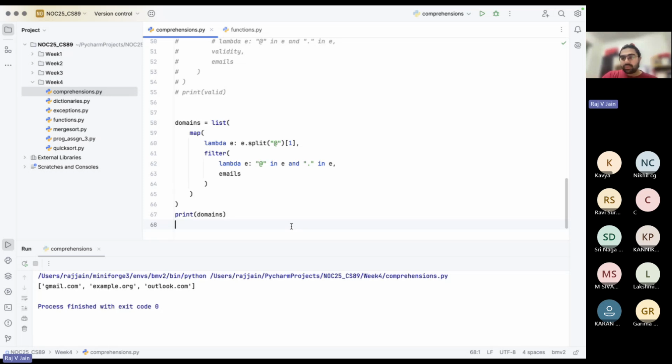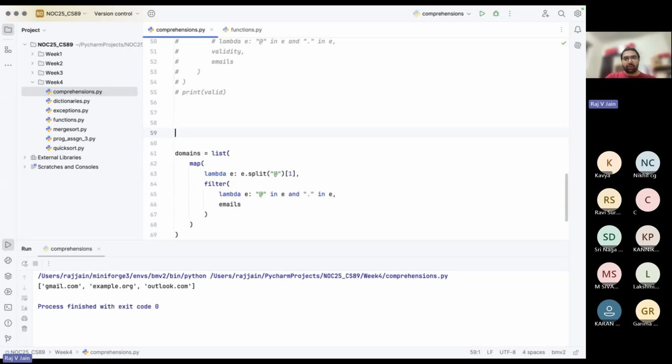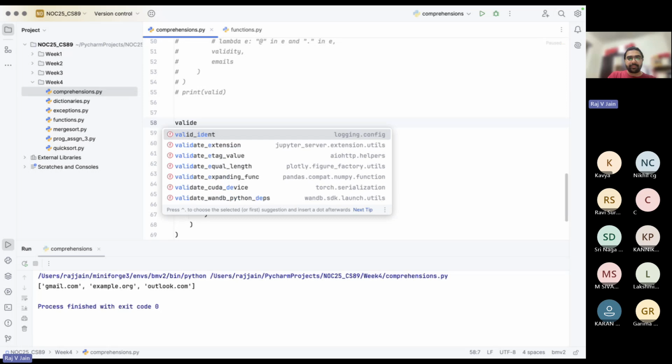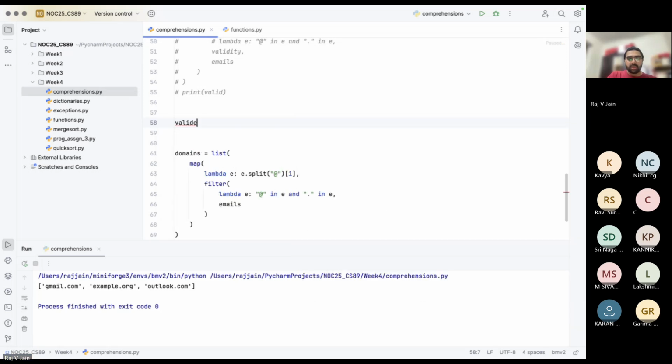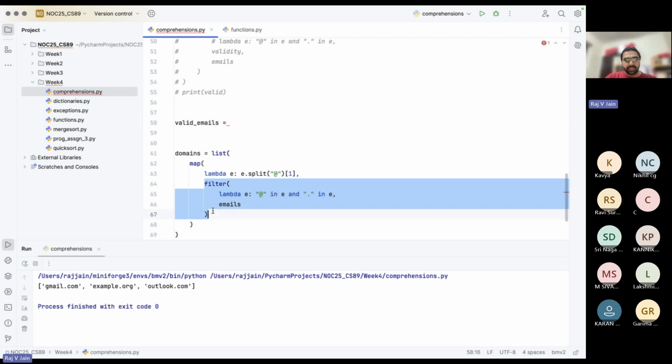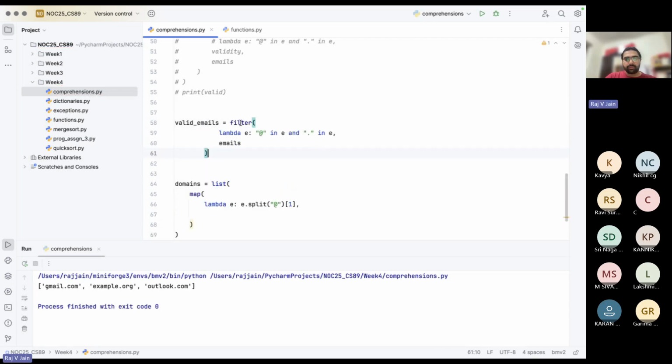But yes, I would suggest, if you're using it, try to make it more readable, because see, already it's becoming too long to read, right? So then what you can do is you can write something like this. You can write valid emails as this filter of this one.